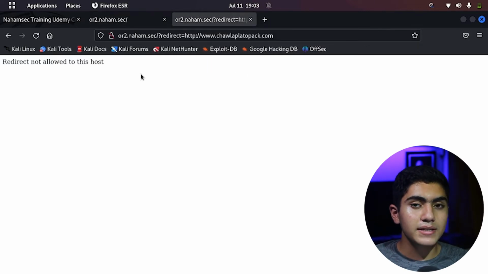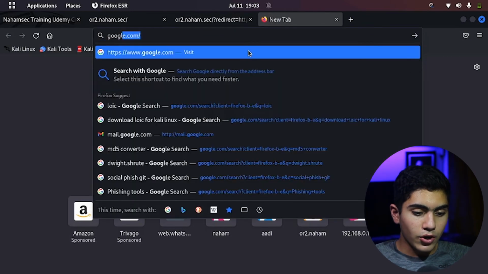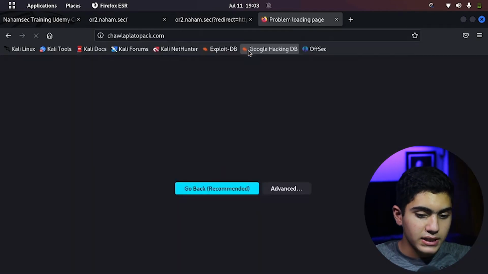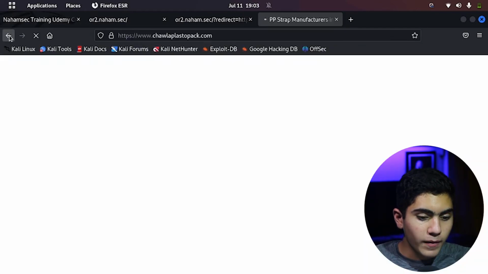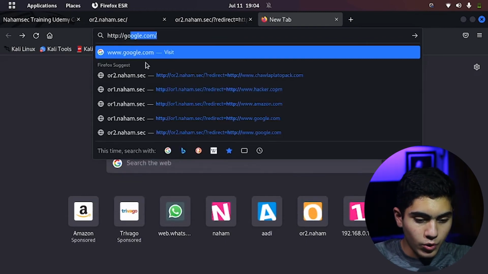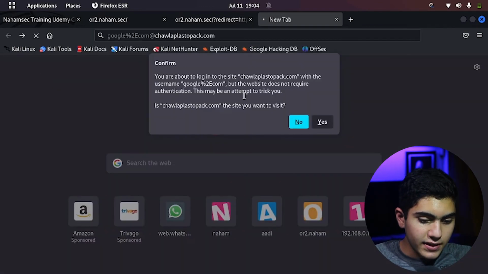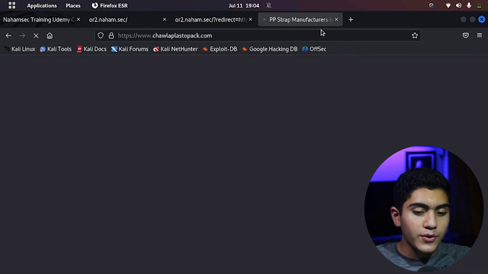Some people will just walk away after seeing this, thinking it does not have an open redirect vulnerability. But what you should do is use a functionality in Google. Whenever you go to google.com and you type @, press enter. Okay, so the domain was wrong, so we have to add an S here. If you go back, what I actually did was write http, then google.com, then an @, and then my domain. Then I press enter, it'll show you, is this the website you want to visit? And you can just press yes, and it'll take you to that website.